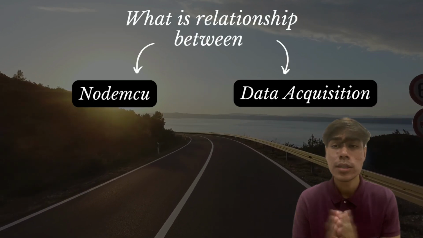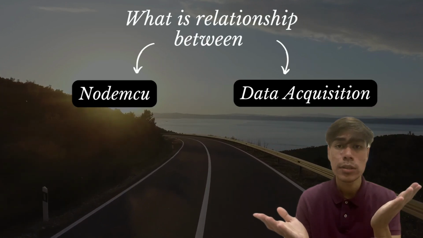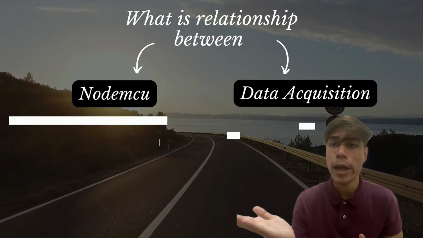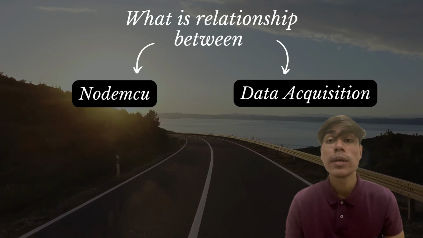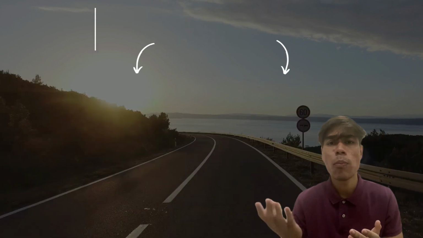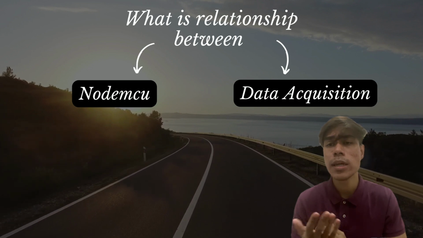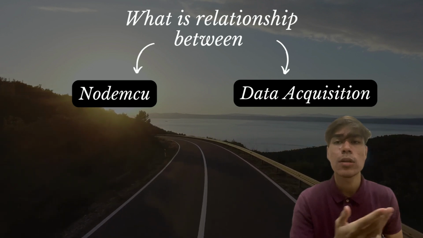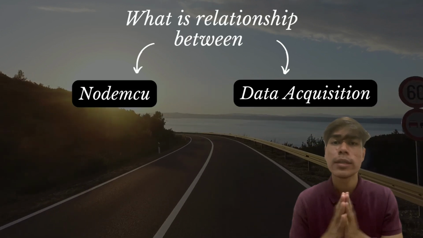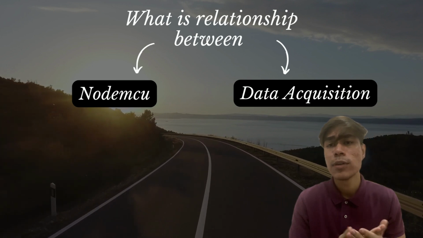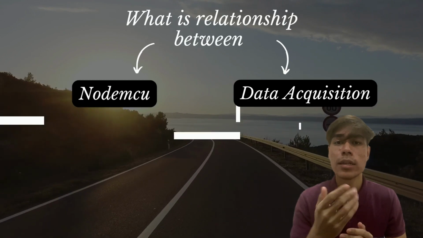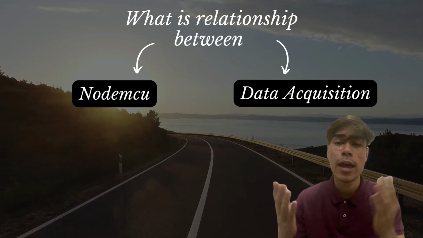What is the relationship between NodeMCU and data acquisition? In this assignment, we use received signal strength indicator to detect the presence of humans. This method can be related to a DAQ system because NodeMCU is an open source platform based on ESP8266 which can connect objects and let data transfer using the Wi-Fi protocol. Also, this method can sample and record the received signal strength indicator (RSSI), with which we can know how strong the signal of the internet is between the phone, antenna, and NodeMCU.